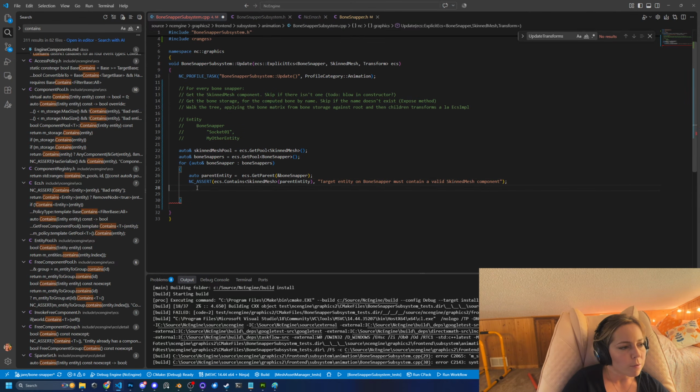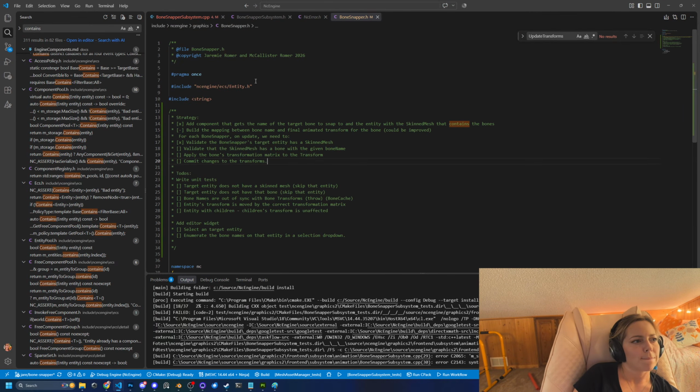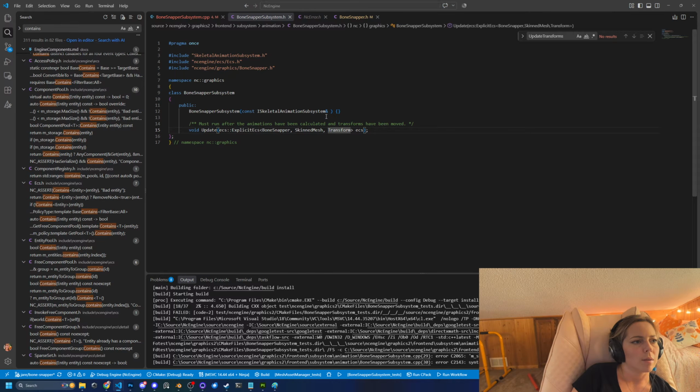Okay, so we have validated that there is a BoneSnapper component, or a skinned mesh component. Now, what do we want to do? Validate the skinned meshes. Oh yeah, that's what we were doing. So here we want to do the animation subsystem.